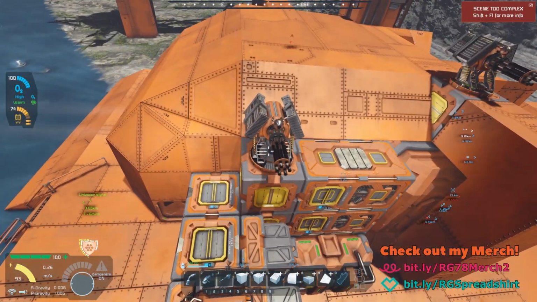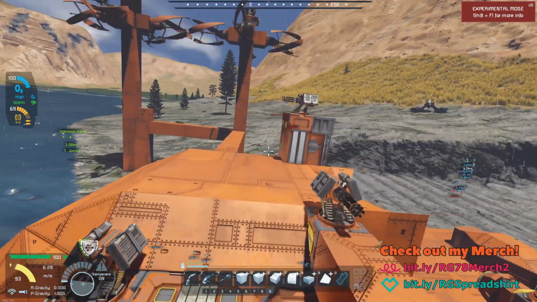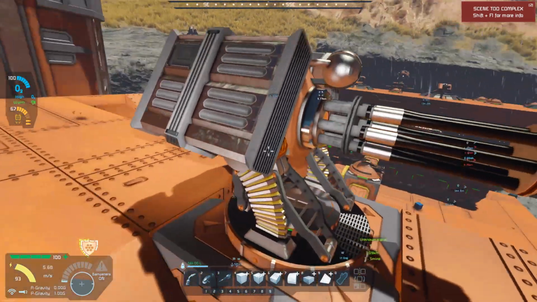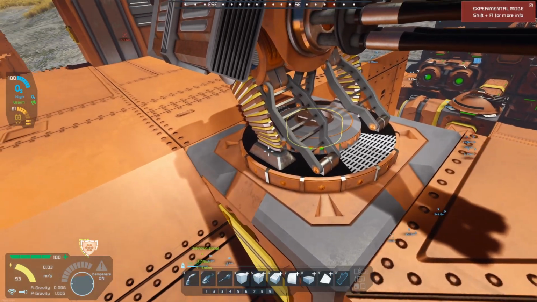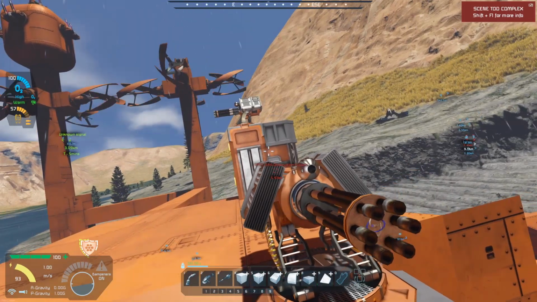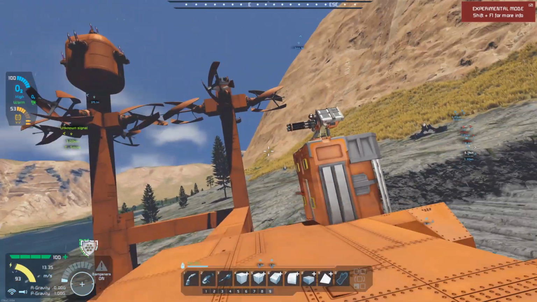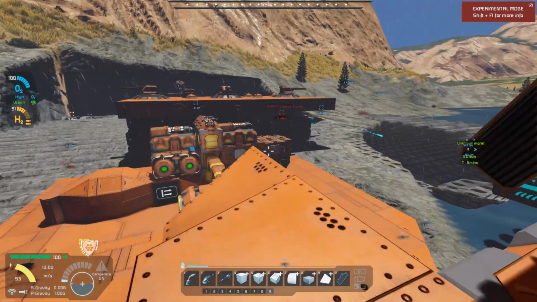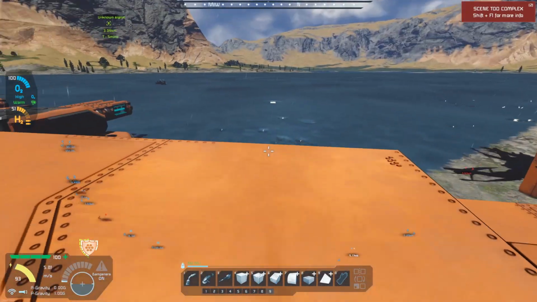I don't know if these things have fired yet. Maybe not. They're pretty sexy looking turrets. I love the aesthetic of them. Can actually see where the ammo is being transferred through. I really like them. I'm not certain if they actually work right now, but I like them.